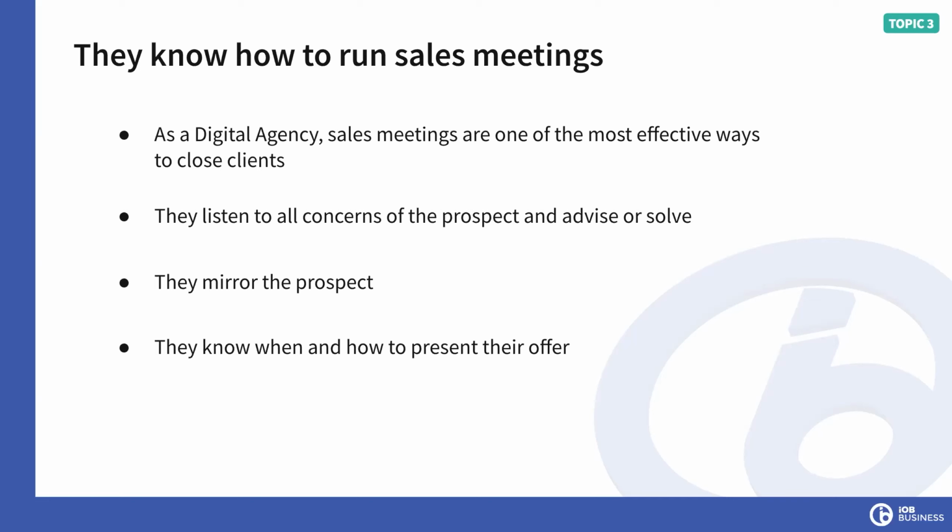So run them through verbally what it is that you believe that you can help them with, having listened to their concerns, having listened to what they need, okay? Once you've done this, you can say to them, okay, so what we're going to do is we're going to put together an official piece of paper for you, like a bit of paperwork or an email or proposal, and we're going to send this over to you so that you can know the specifics of what it is that we're looking to do for you, okay? And this is a very efficient, very effective way to display your offer to someone.